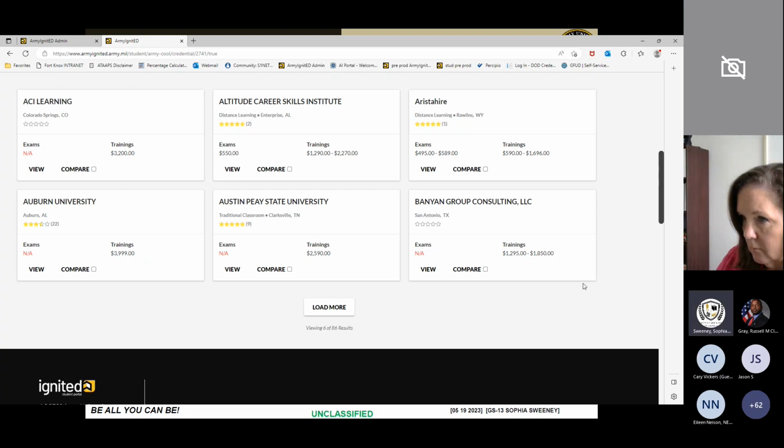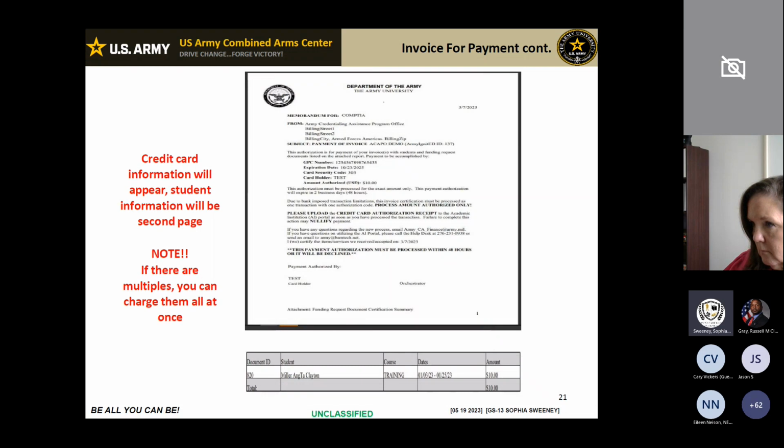Yeah, no problem. And the only bad thing about this is that it adds in here vendors that are actually not vendors for Army. They might be Air Force. So that is why we always tell them you must go to the approved vendor list in Army COOL, because that's where you're going to find whether the vendor actually offers it for CA. Does that make sense? Yeah, it does. Thank you. Yeah, no problem.